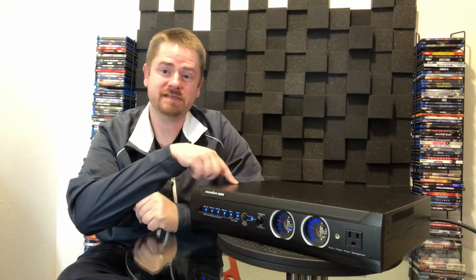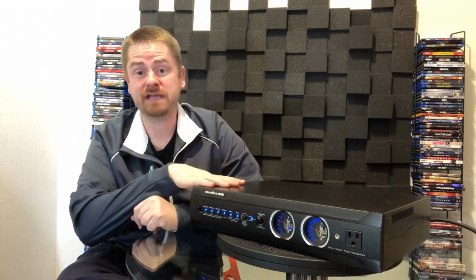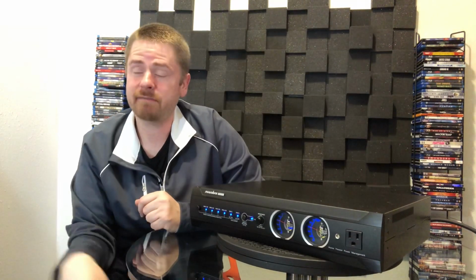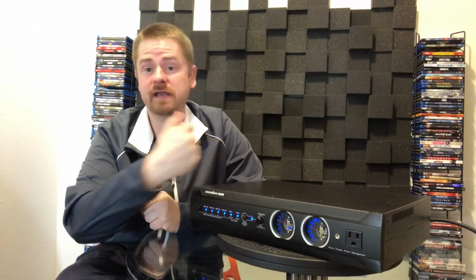This is what I'm going to be doing. I put this right here. This is a Panamax M7500 Pro surge protector that I just picked up. I've already got a Panamax surge protector, but this is a much higher quality. So I'll be reviewing this next. And then I also have some speakers that I'm reviewing next too.